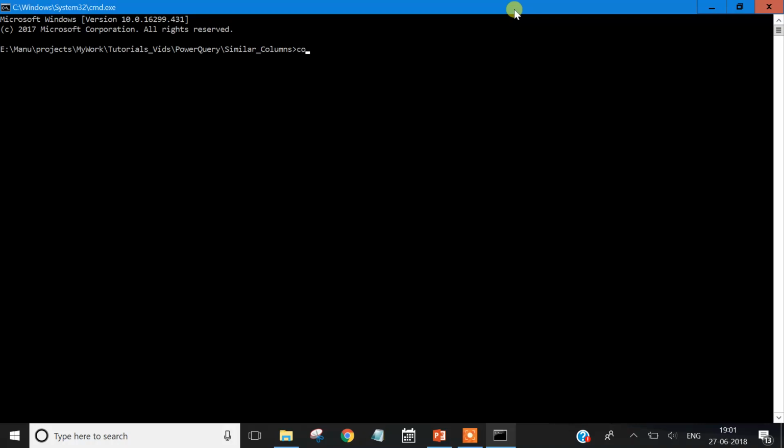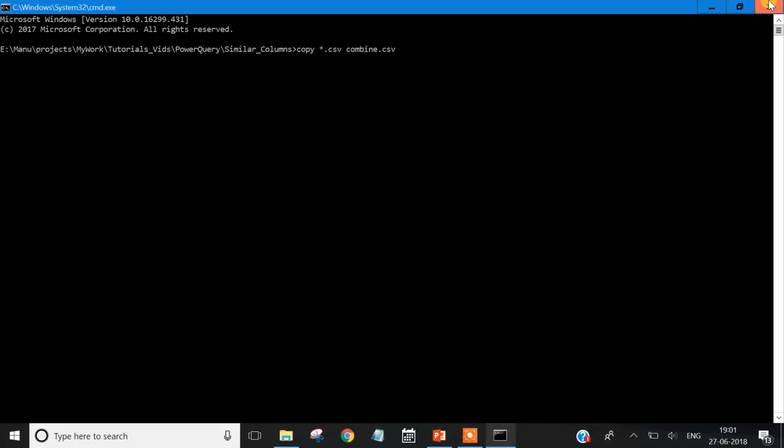What we do is we type copy space star dot CSV and then we type the name of the file. Let's say we type combine. This is the file in which dataset 1 and dataset 2 would be combined, so this is combine.csv. I'll repeat. The command is copy space star dot CSV, which means copy all the CSV files in this folder and then save the combined file as combine.csv.